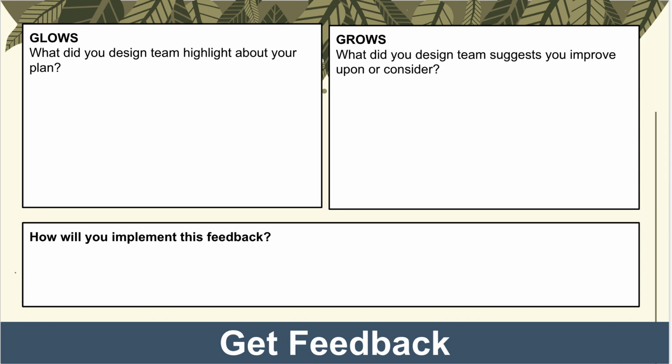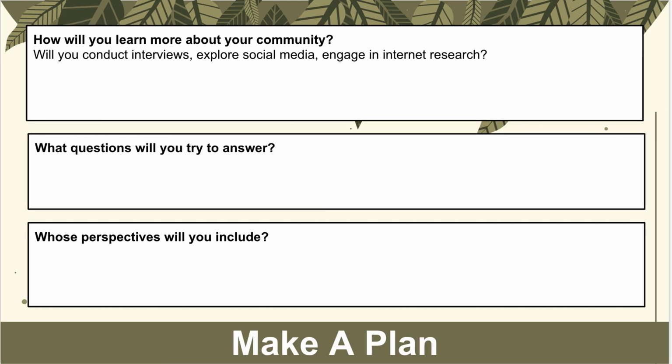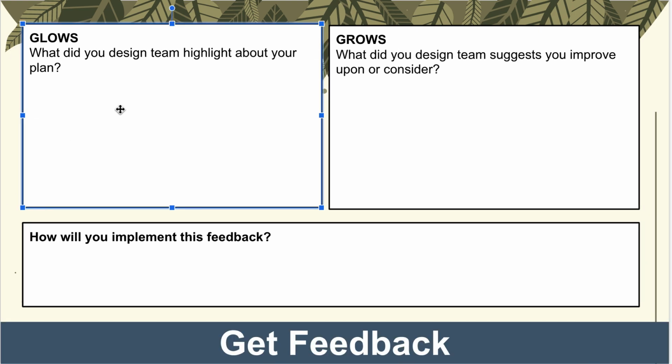After students make the plan, they're going to get feedback from their peers, where they would share their plan, and then their peers can give them some glows and grows, and then the presenter will discuss how to implement the feedback. So during our live instruction, the presenter would show their slide about their plan, and then their classmates can just add into these fields so that they can have an understanding of improvements that are needed and things that are really doing great.